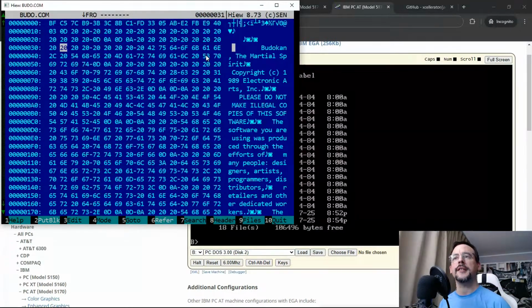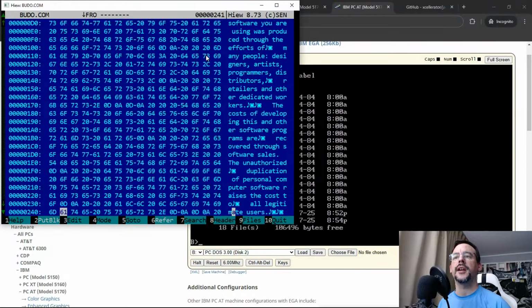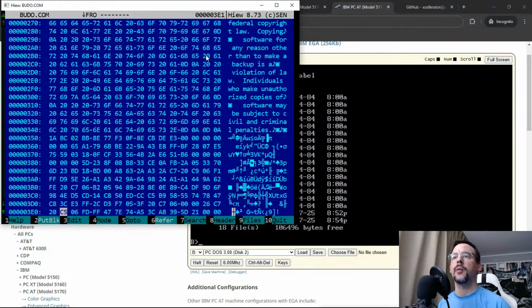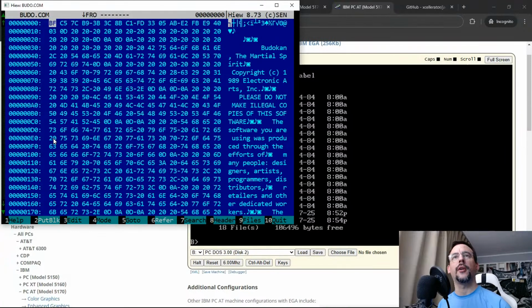Then the text starts, and at the end of the text there is a character 1A, which is the way to stop a text display under DOS. So by doing these tricks and a jump over it, it was possible to display some text.